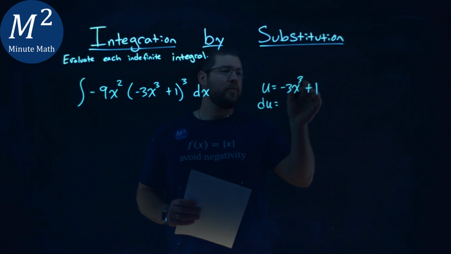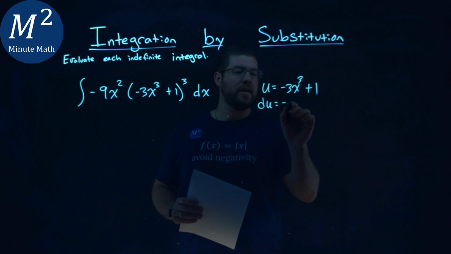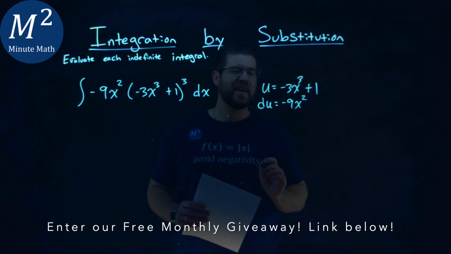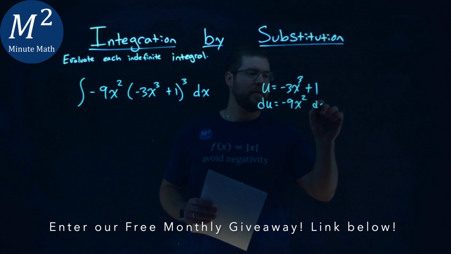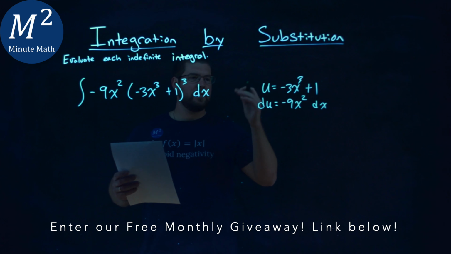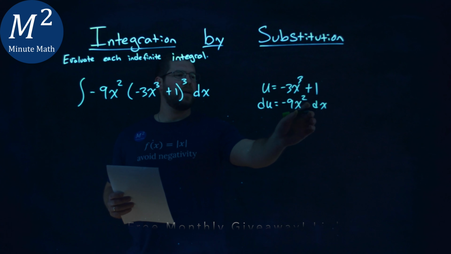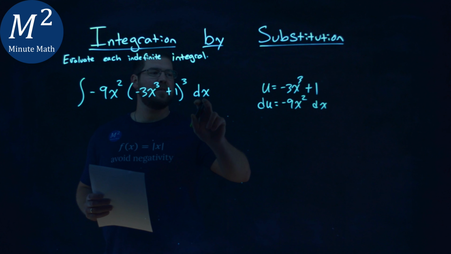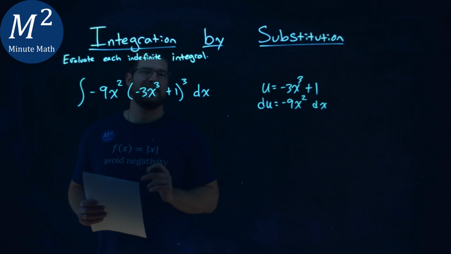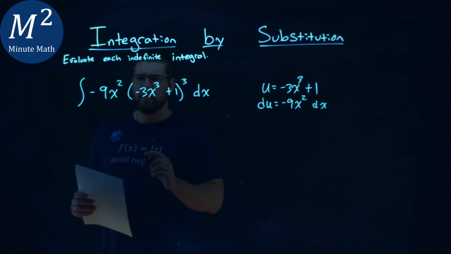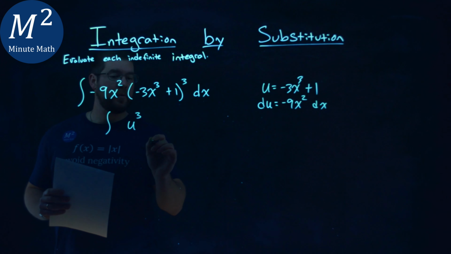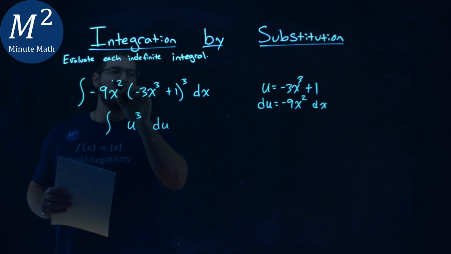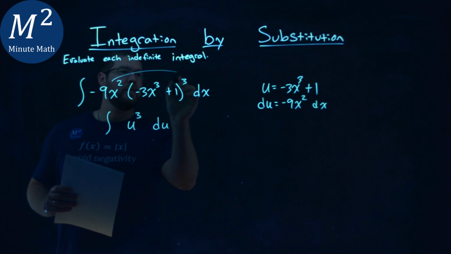du, derivative here, 3 comes down, negative 3 times 3 is a negative 9x squared, and then derivative of a constant is just 0, don't worry about it, and we have a dx. Now this is lovely, right? We have negative 9x squared dx right here, that's our du, and our u value is inside the parenthesis. So let's go rewrite this now. The integral here, we have u to the 3rd power, du. Again, remember, this is my du right here, and here is my u on the inside.